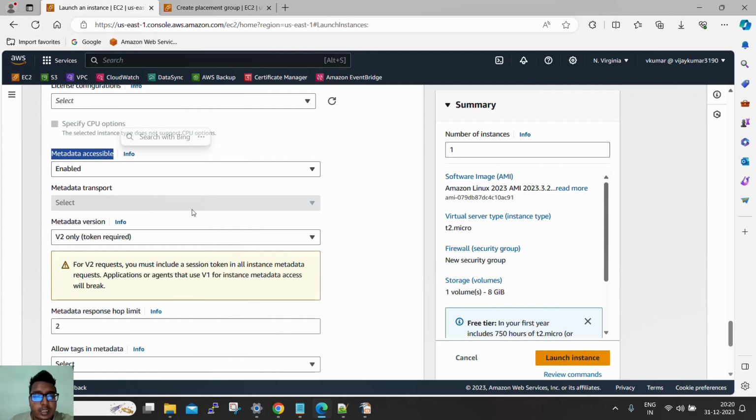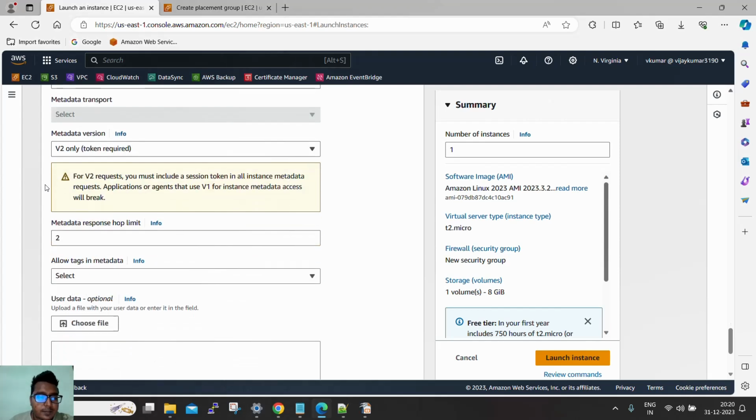Suppose you have logged into an instance by the CLI or the GUI, and you want the AWS information like the IP address, instance ID from inside the OS. It is possible with this metadata. We will see this. Okay, and version 2 is very secure, and version 1 was the previous one, so it was not secure. So we will stick with version 2, which requires a token.